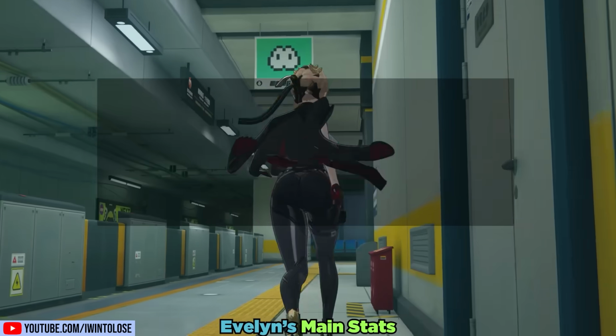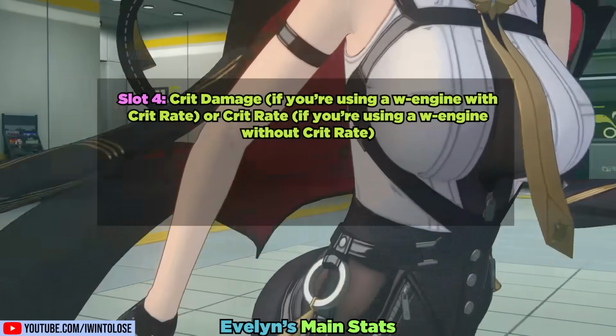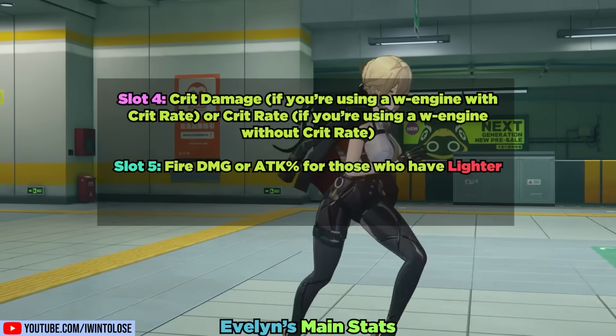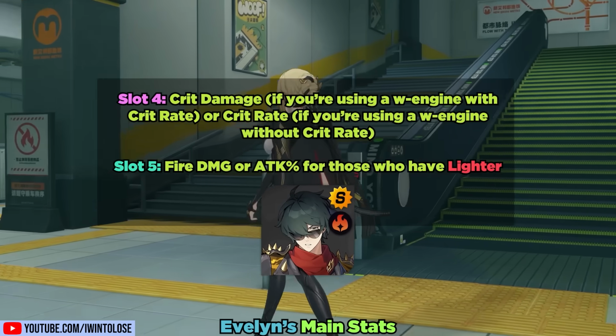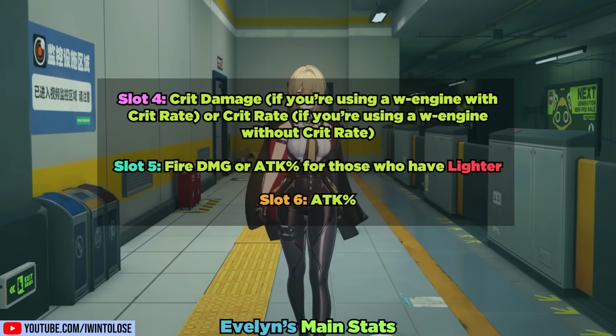As for the main stats, slot 4 is going to be crit damage if you're using a Wenjin with crit rate, and alternatively, you can use crit rate for Wenjins without crit rate. Overall, I recommend fire damage for slot 5, although for the few of you out there who have Lighter, attack percent in slot 5 is a great option with Lighter, and not as great without Lighter. As for slot 6, it's going to be attack percent.